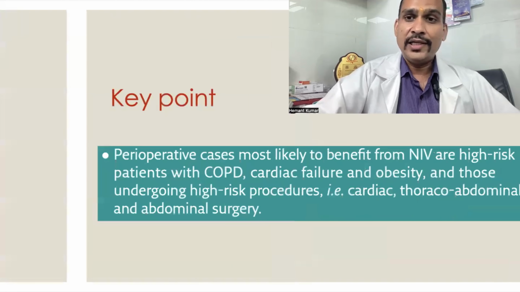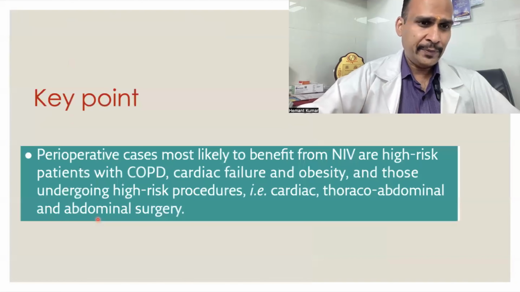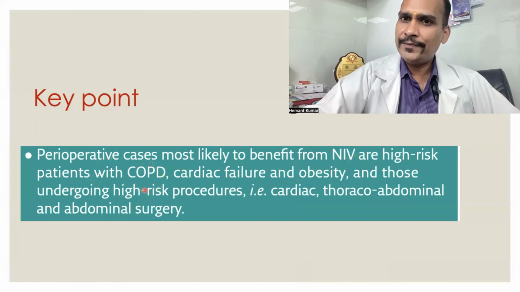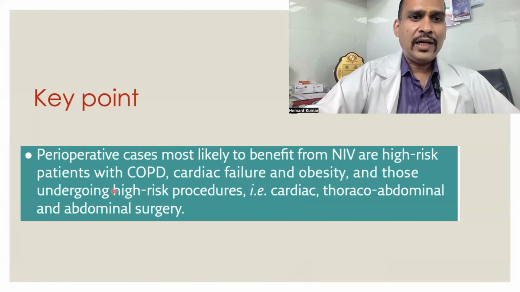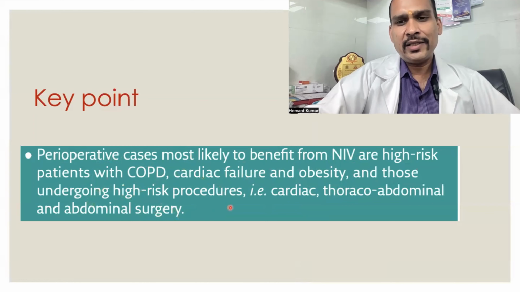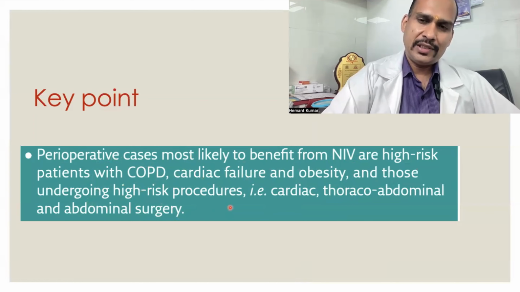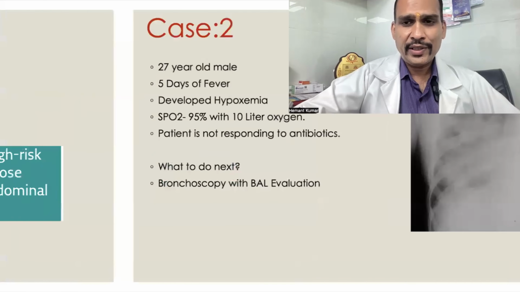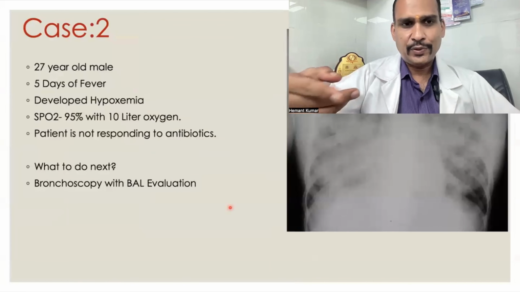I'm not going into detail. So, key point in postoperative patients: perioperative cases most likely to benefit from NIV are high-risk patients with COPD, cardiac failure or obesity, and those undergoing high-risk procedures like cardiac, thoracoabdominal and abdominal surgery. In this type of patient, we can give preventive as well as therapeutic NIV support.